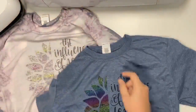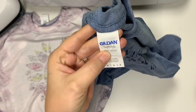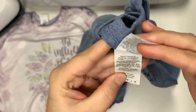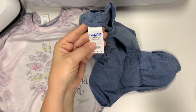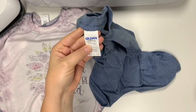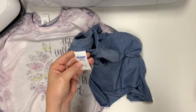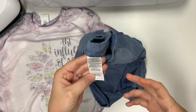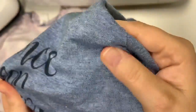Once again, these shirts right here, I'll have it linked down below to where I buy these from. They're about $2 and something each. They are the Gildan Soft Style. They are 65% poly, 35% cotton. But when you're going through and purchasing these, whatever color you're choosing, make sure it says heather. So it says graphite heathered or coral heathered. It has to say heathered with it, or it's not going to be that 65%. It'll be like 50%. So make sure it says heathered. And heathered is where it kind of looks like this. Instead of a solid color, it has this really cool look to it.